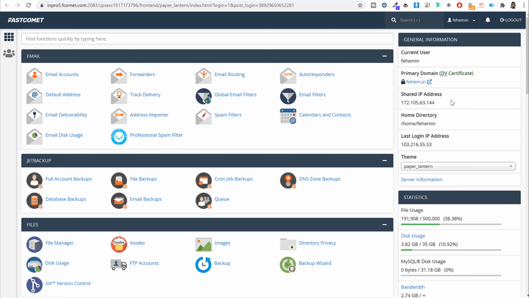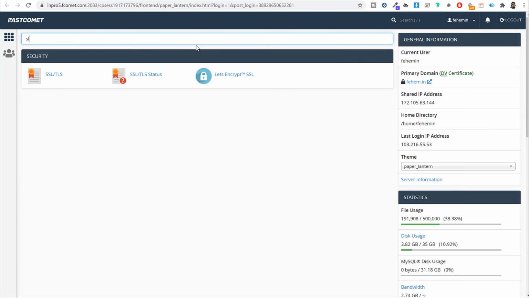Now the very first thing that you need to do is see your primary domain. You will see your primary domain name at the right hand side, and here make sure you see something like WP or DV certificate written over here, and you have this lock pad beside your domain name. If you have this present over here, it simply means that your website has SSL installed in it. If you don't see this, it simply means that your website does not have SSL installed. So you don't need to worry about that. You can do it manually as well. You can do it yourself. You can simply click on this search bar and search for SSL.